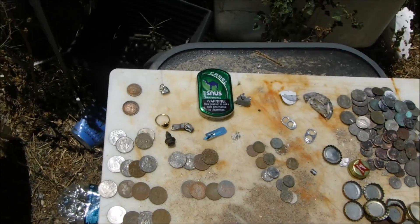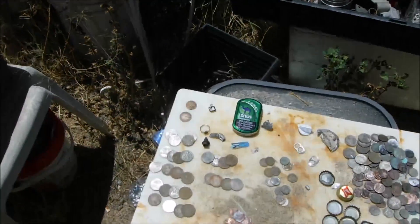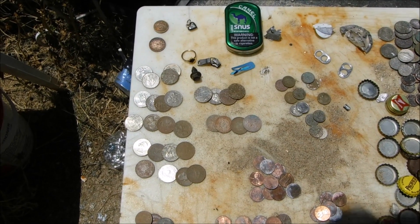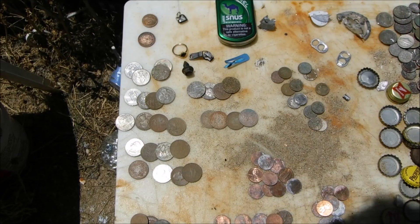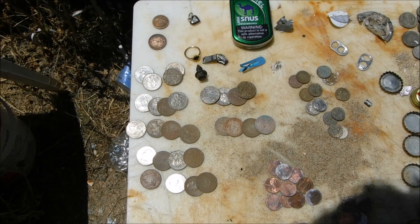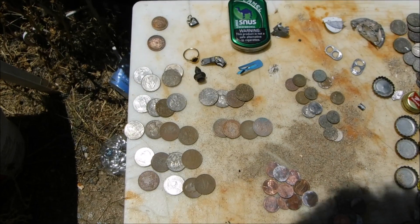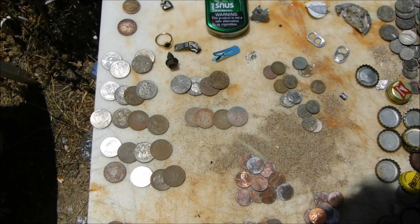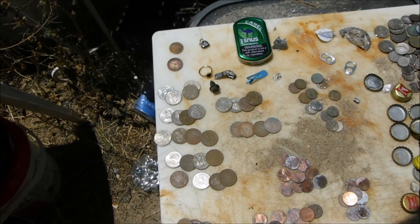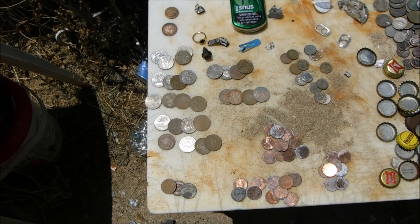It was a really fun hunt — I loved it today. Beautiful out, little clouds, not too hot. I got to see Ross, and Jordan was down there with some cool rings. I missed my buddy Eric but he'd gotten a nice gold ring and a silver ring too — he did good. Seeing all these gold things pop out of the ground gives me hope because I was losing it. I call it a good hunt even though my ring's fake — I got my trip paid for and I got to go to the beach for free.